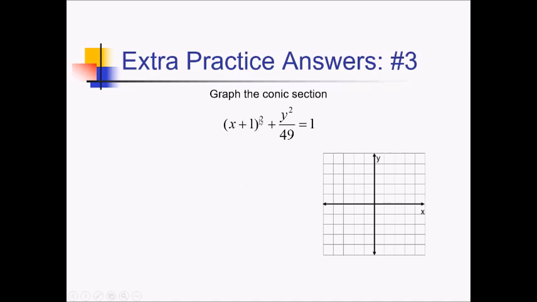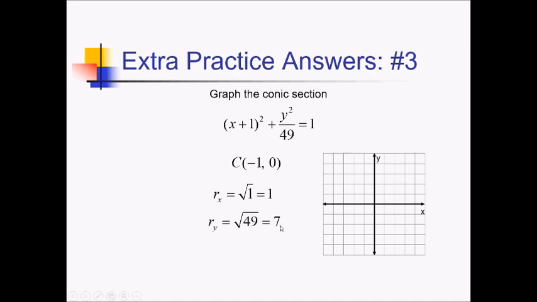Based off of the plus here and the 1 over here, it looks like on this one we have an ellipse. So the center for that is going to be negative 1, 0. The left-right radius, the x radius, is going to be the square root of the invisible 1 that's under the x squared stuff there. So that's 1 for our left-right radius. And then for the y radius, we have the square root of 49, which gives us 7.